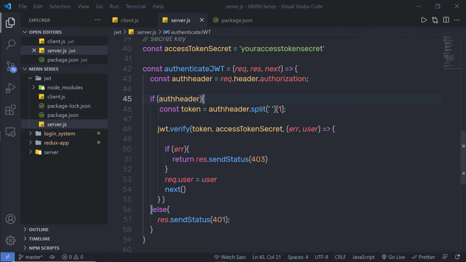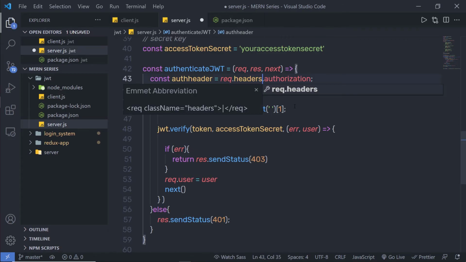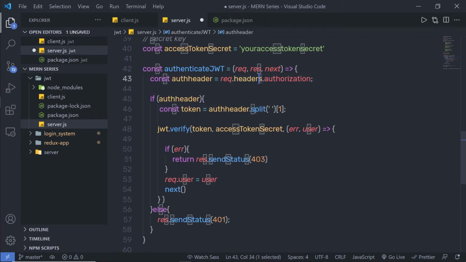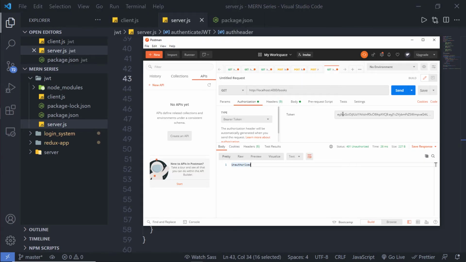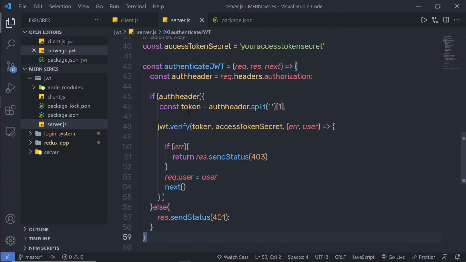Yeah, right here. With the request object, I'm going to access the property called header. It is not header, it is headers. I just missed adding the s. So with the request object, you're going to get a property called headers, and with that, you're going to get a property called authorization. And using this authorization, I'm going to access this bearer token and store that in this token variable. Just after that, I'm going to pass the access token secret as a second parameter and execute this middleware. Now let me save these changes.